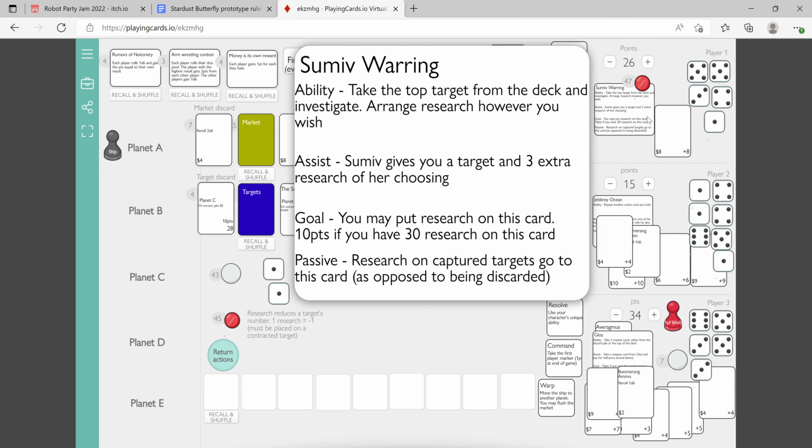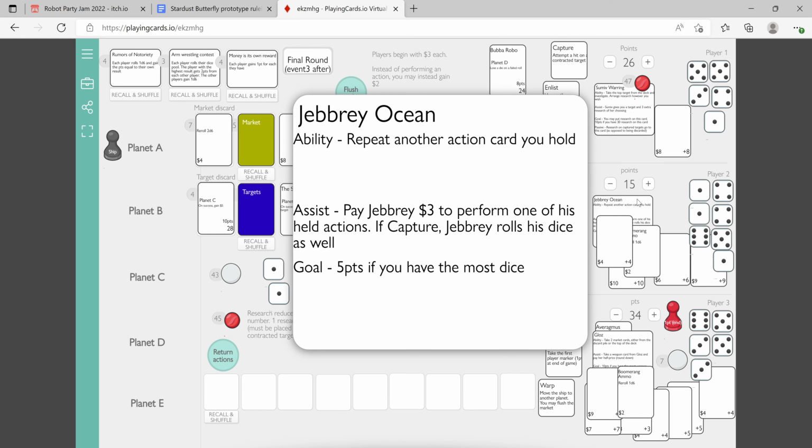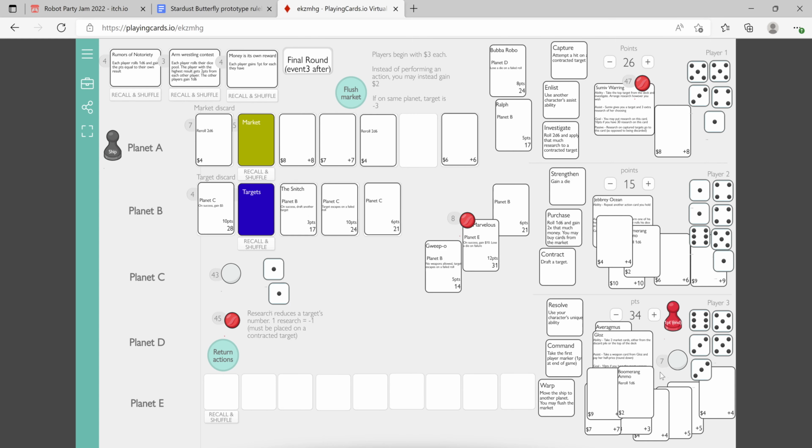Sumiv, I might bump up hers because she holds on to research so easily. Jebree's I think is pretty good because it's just only 5 points. I could bump it up to, yeah, 5 points. This might be 5 points. And hers might be 40. Anyways, yeah, keep an eye on that. That's the game.